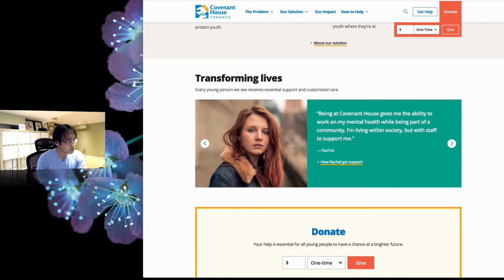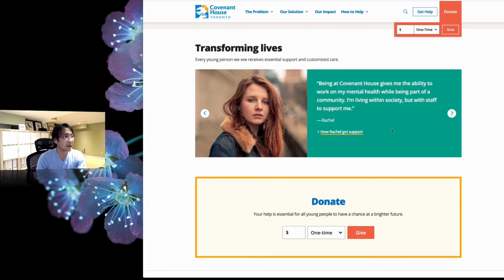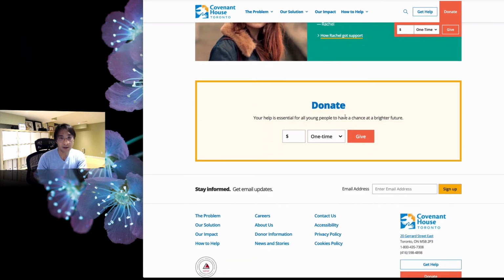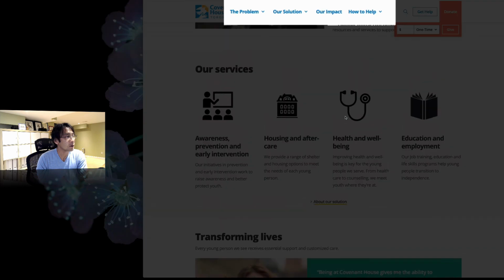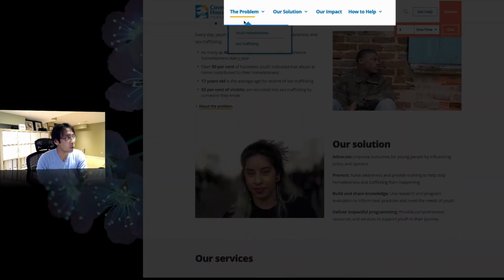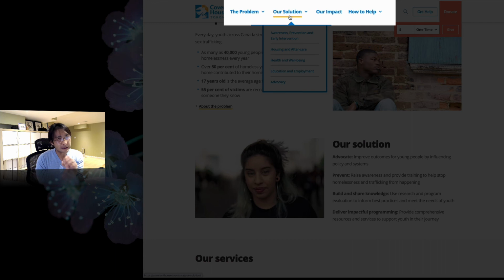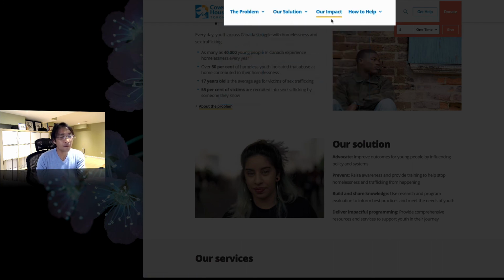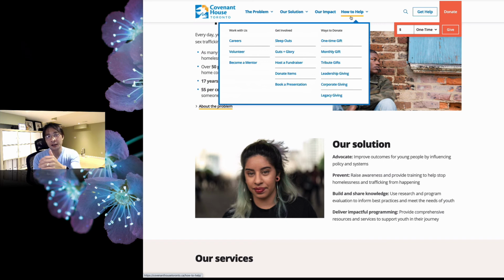And then this is good: some testimonials. So the social proof, if you have that, is going to add impact too. And now the last call to action is donate. That really makes sense. At the top too, if the audience or user wants to look at more detail, it starts with the problem, why, and the solution, how they fix it, and impact, and how to help. So they followed that 3-act story structure too. This is a good example.